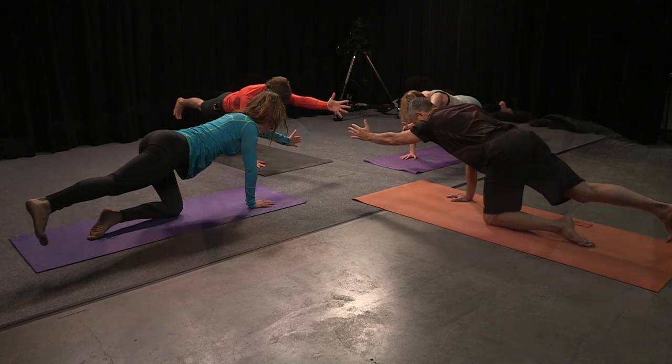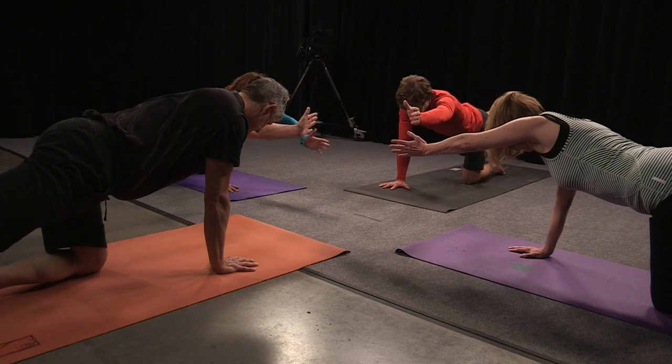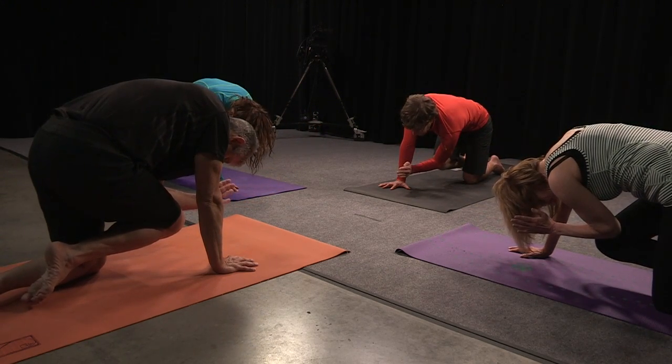Inhale, reach out. Left elbow, right knee underneath the torso. Keep breathing, hold here.